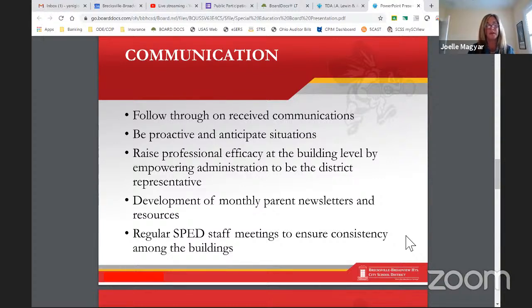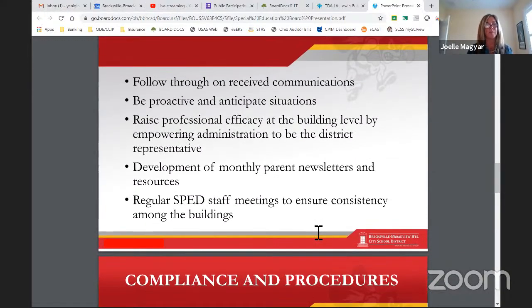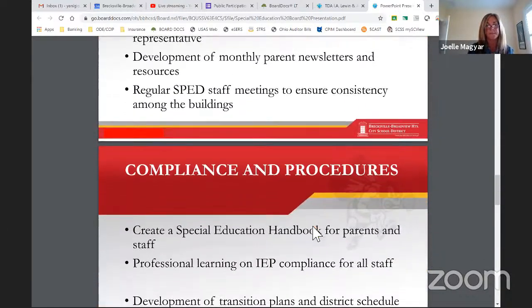And the development of regular special education staff meetings to ensure consistency among buildings. This is going to be very crucial as we start the process of bringing 3 staffs together into our new elementary school, so that we are all on the same page now, so that when we come together in that new building, we have protocols in place that we're all using. So this is going to be really important to make sure that we establish monthly special education staff meetings to ensure that there's consistency before we move into our new building.